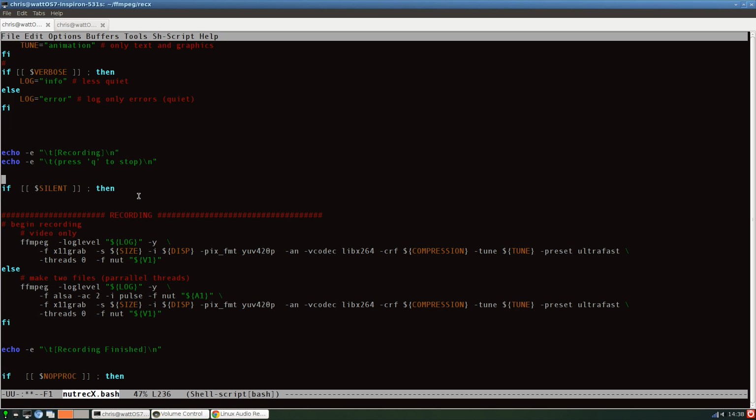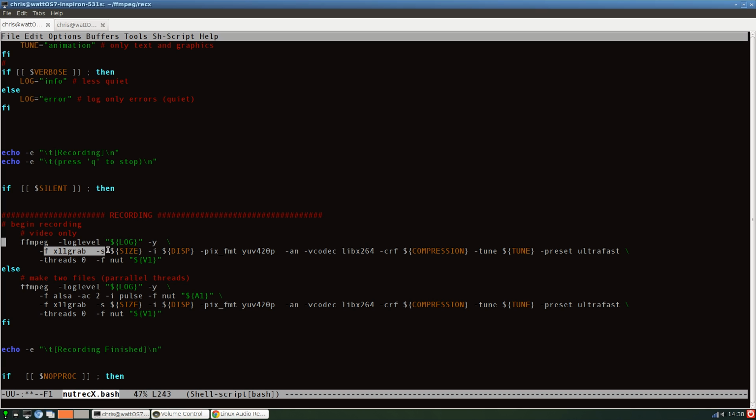And okay, now if silent, that means that we decided not to record with any sound. So we begin recording, and okay, so we say FFmpeg log level info, overwrite files is yes.